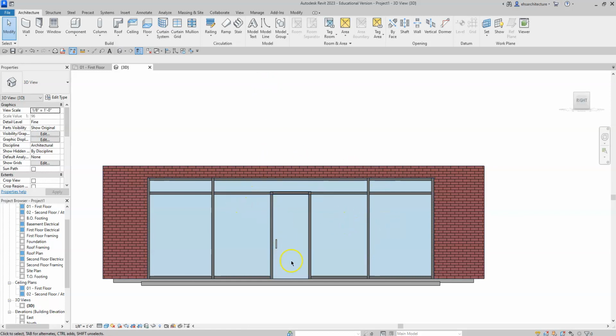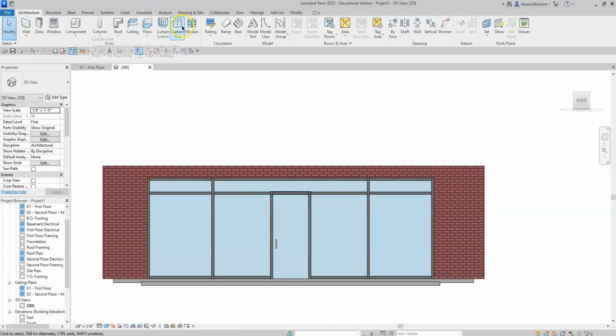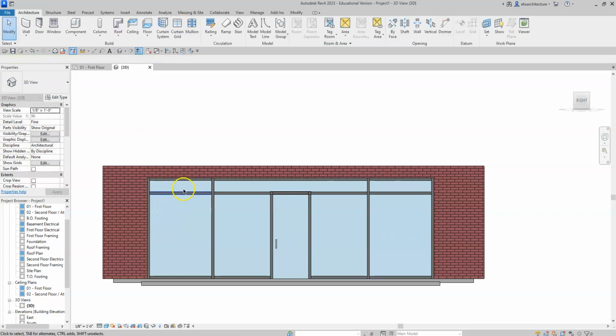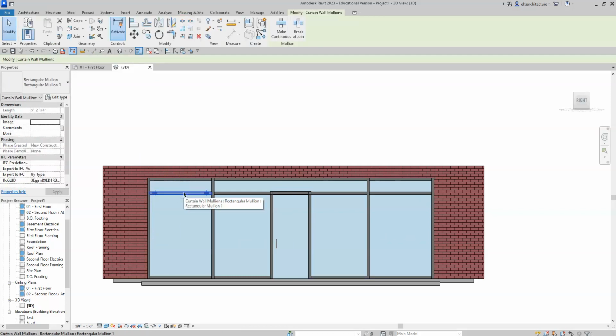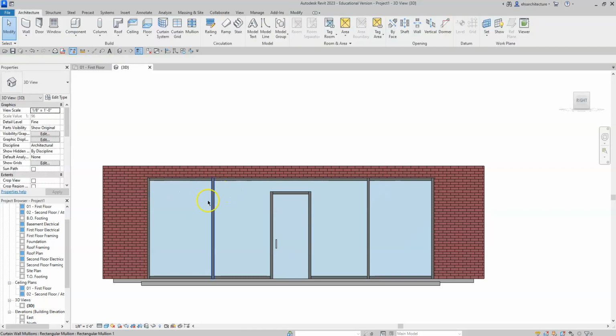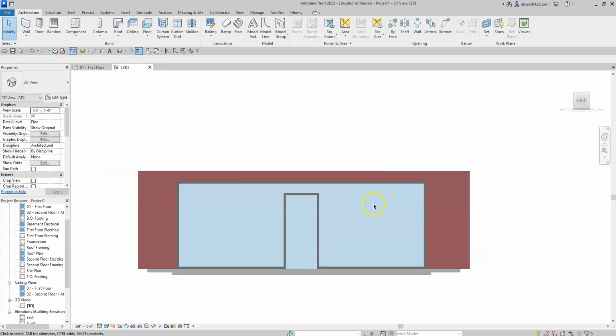Once you have placed your door, you can continue to modify the curtain grid. If you want to change a curtain grid item, you can select the mullion, delete it, and redesign however you like. Once you get a system in place, those panels would want to match across all of the curtain walls in your structure.